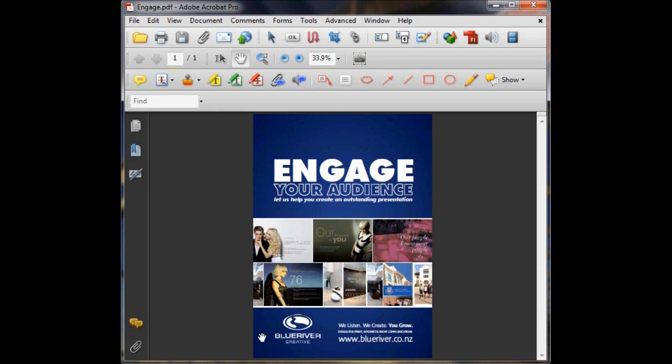Now I'm quite happy with the size of my logo as it is here. But if you wanted to make it bigger or smaller or move it around a little bit more, the giant arrow tool just here can be used for that. So we'll click down on the arrow and then onto our stamp or sneaky image. And then I might just sort of center it a bit more.